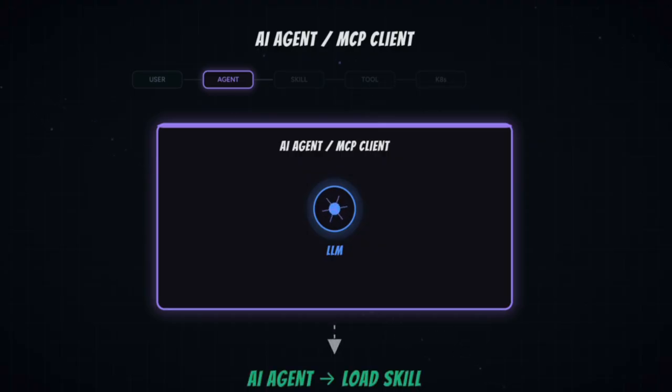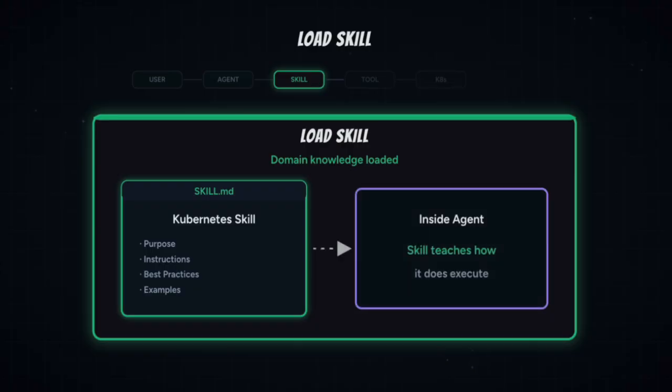So the LLM knows that the user is asking to deploy something in Kubernetes, and that we have a skill for Kubernetes to deploy the pods. So it will tell the AI agent, can you load this skill? Then the AI agent will actually load this skill, and this skill will tell the agent how it should perform this action in a proper way.